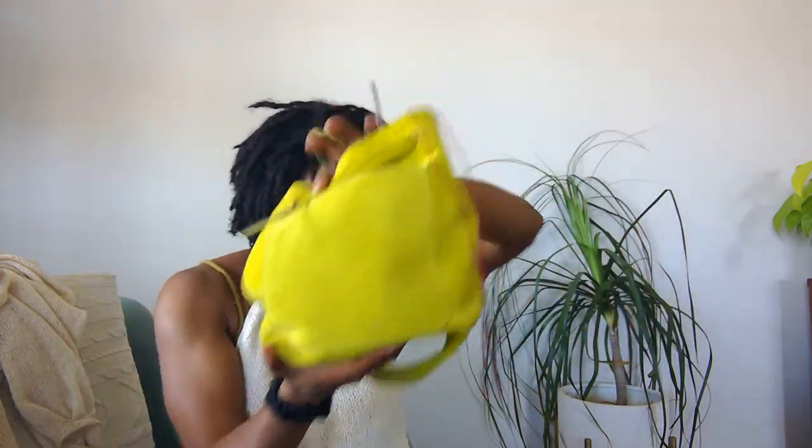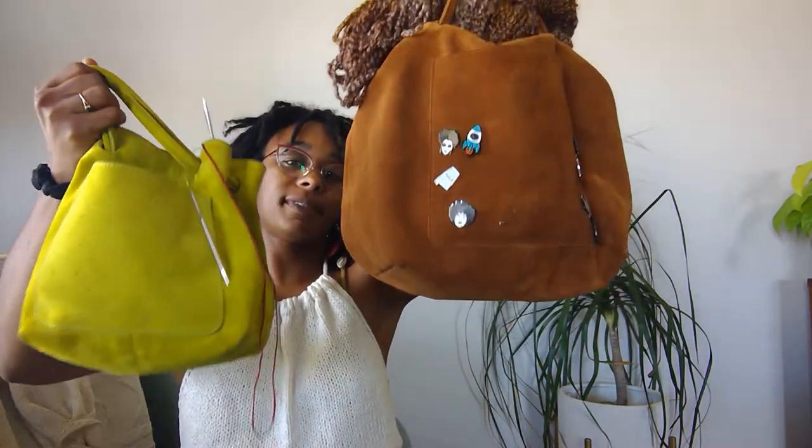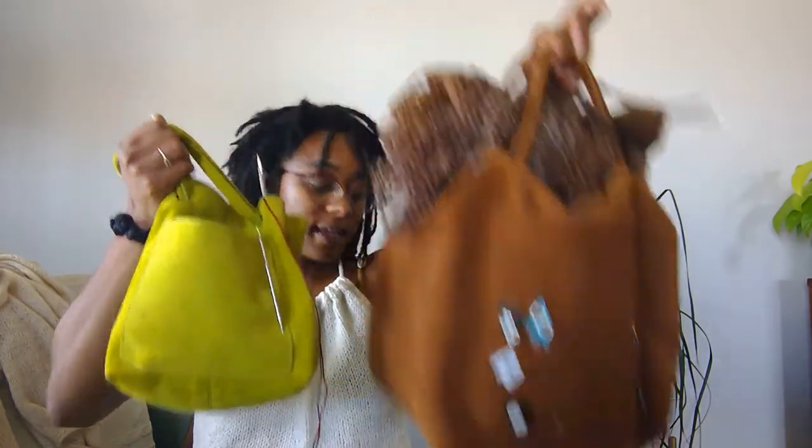It's a smaller version. Oh, what is this? This is the hobo tote. So it's a small version of this one. So I can put enamel pins on there if I want. Isn't it cute? Do I have anything in here? No, look at me. Good job. I don't need to have anything in there.